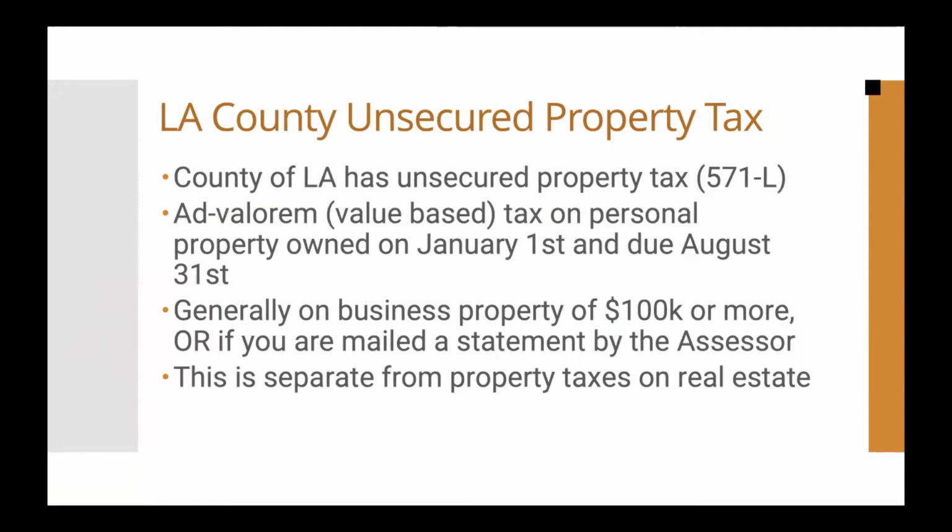So you may be wondering, what is that tax actually based on? Well, it's a pretty erroneous tax if you ask me, because it includes things like your computers, your desks, your chairs, your physical telephone systems, your Post-it notes, your pens and paper. All those things, if they add up to more than $100,000, you owe LA County unsecured property tax. And this is separate from property tax on real estate. So if you own that real estate, you're going to pay property tax on real estate because it's secured. In this case, it's unsecured. So it's very important to know the difference between the two.